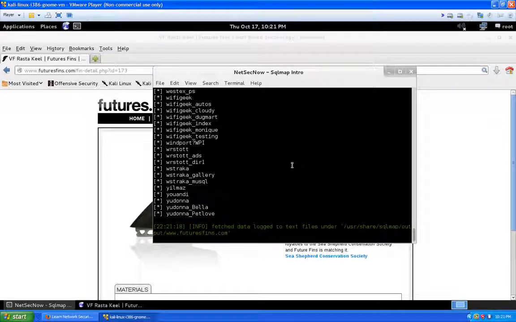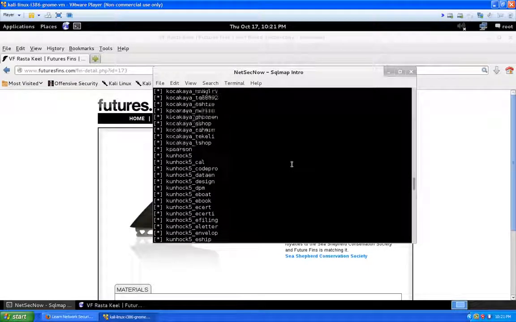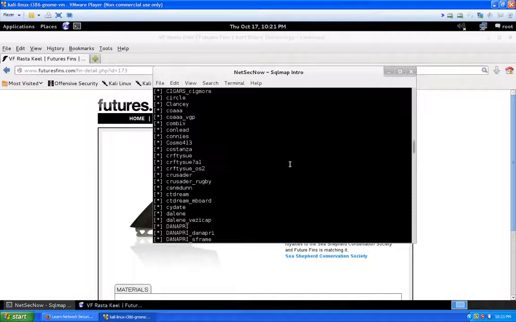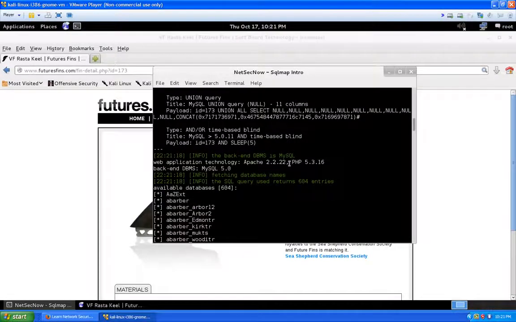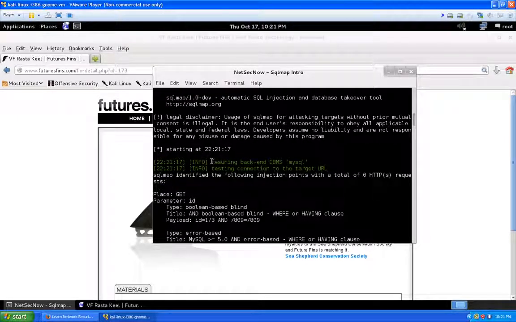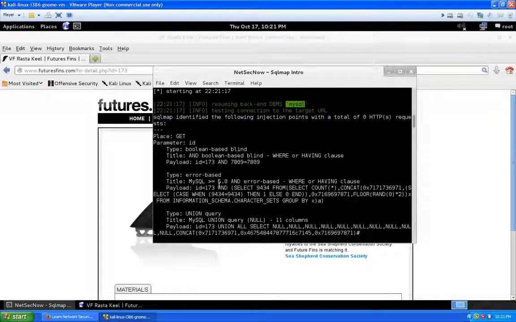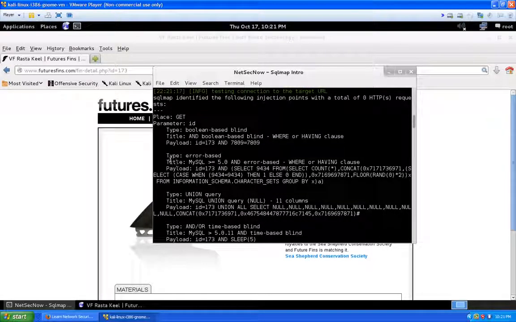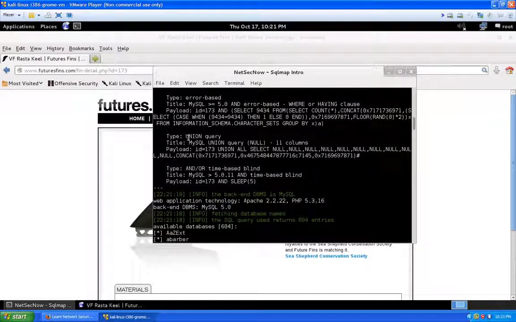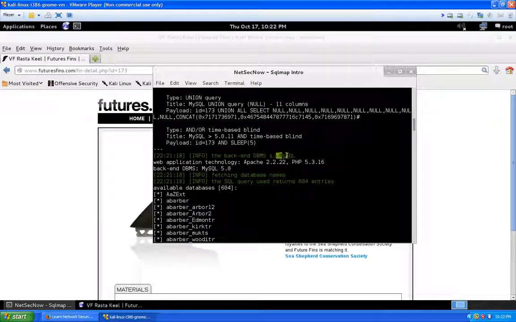Okay, so now it scrolled pretty fast, right? This works pretty quick, and you can see it just pulled down a whole mess of stuff for us. Now let's scroll all the way up to the top here. Going from where we entered it in, it's saying resuming backend DBMS MySQL, testing connection to the target URL, and it went ahead and put a GET request in there for us. It looked at a bunch of different stuff and did some testing on its own here. It did a union query, and it says indeed the backend is MySQL.